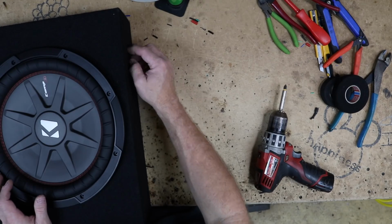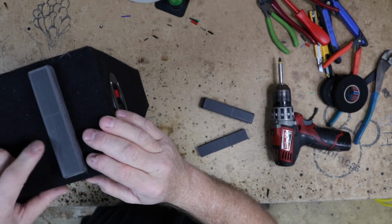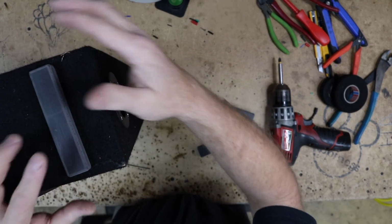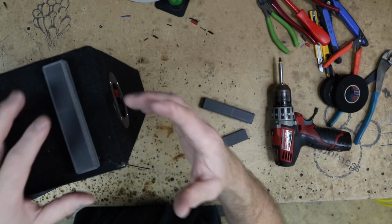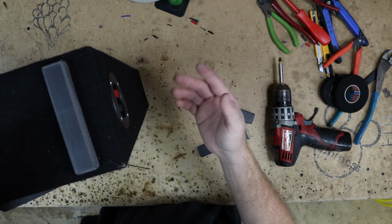So now we just want to cut some 1-inch wide, 1/2 inch spacers out of plastic. The reason why we make these is those windows tend to leak, so in all of them we add these to keep them off the carpet, so that if the window does leak, most of the time people don't find out until the box is destroyed. Hopefully this will prevent that from happening so that we don't have to replace the box.